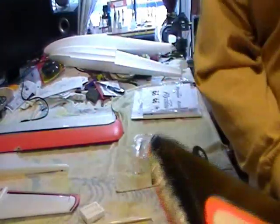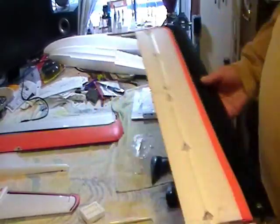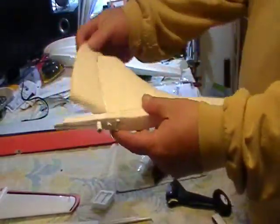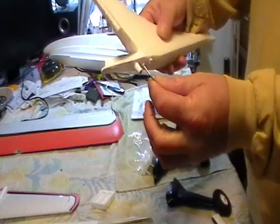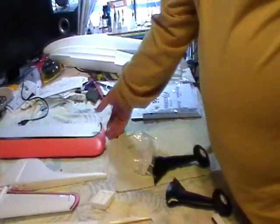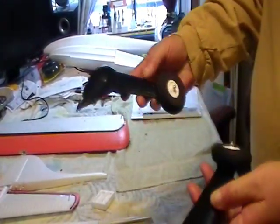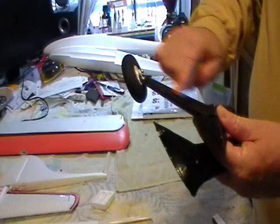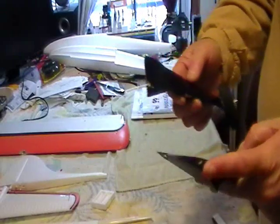And of course your vertical stabilizer — rudder hinged, this little wire snaps into place and hooks into a little loop in there, controlled from the servo. And of course both wing halves. Here's the landing gear, comes already put together with lock nuts on both sides so we don't need to check those for Loctite. It's aluminum landing gear struts with fairings glued on, made out of foam to match the rest of it.